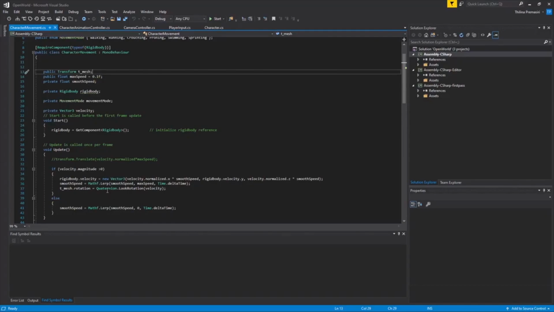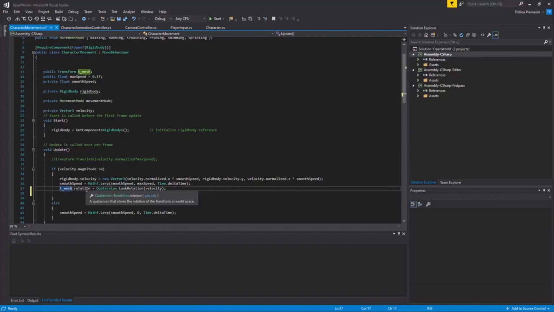So instead of just directly setting the rotation, it would be better if I lerp the direction. So how do I do that? This rotation is a quaternion. So instead of doing it like this, let me copy this part and comment out the first line.